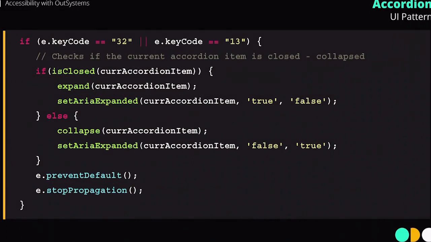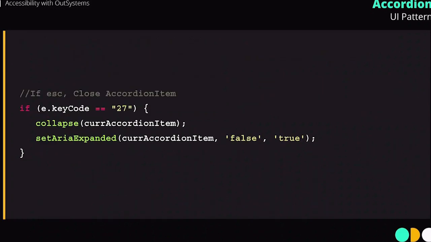Again, we need to make it operable. And in this particular case, in the accordion, we don't have specific keys to open and close. We use enter and space to open and close the pattern. But we use escape again to close it. This is one of our internal guidelines. For all the patterns that need keyboard interaction, to close, we always use escape. To open, we always use the enter and the space button.